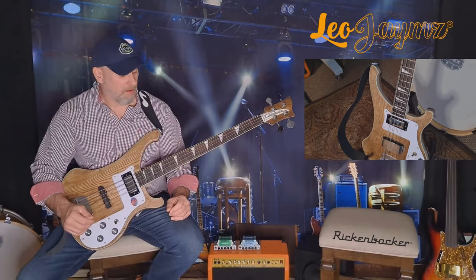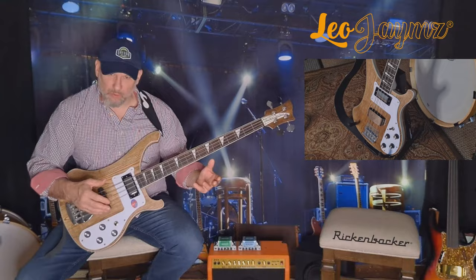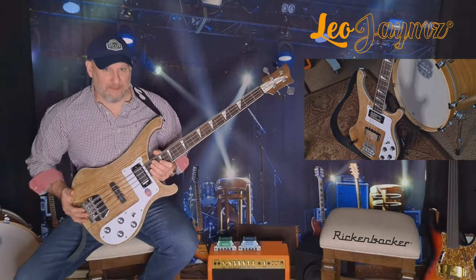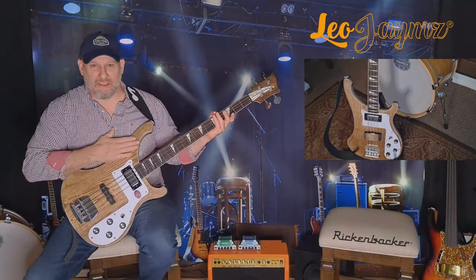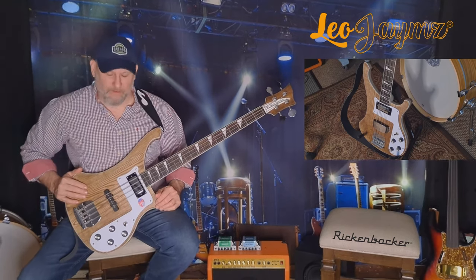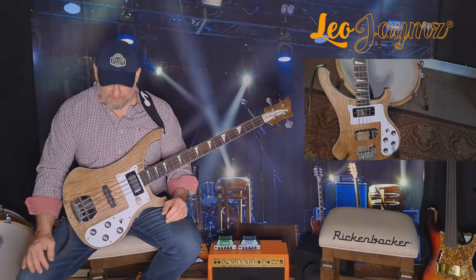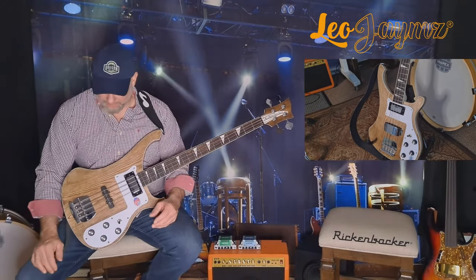But they work well. So a lot of differences from an actual Rick, but it plays well, and it plays like a Rick. And why is that? Well, most of that is because of the feel of it. And like I said, the feel is a big thing. Now, they have advertised this as being swamp ash, and I've even seen it advertised sometimes as being mahogany. It's neither one of those. Swamp ash is a light wood, a light tone wood, and very soft, easy to screw into, easy to self-tap if you're trying to put screws in for a pickguard or what have you.